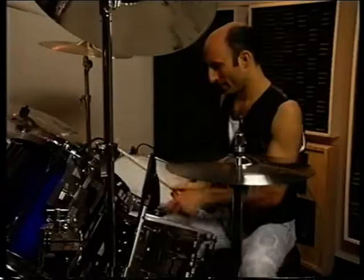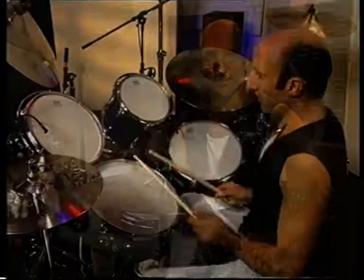Now I'm going to demonstrate the 4 single beat cymbal patterns. Learn to play them with your right hand and your left hand. The first pattern is playing on the beat, 1, 2, 3, 4. The second pattern is displaced by a 16th note, so now it's the E's. 1, E, 2, E, 3, E, 4, E. And then the third cymbal pattern is displaced again by a 16th note, so now it's on the ands, 1, and 2, and 3, and 4, and. And finally, the fourth beat pattern is displaced again a 16th, and you're on the uh of the beat. 1 E, 2 E, 3 E, 4 E.